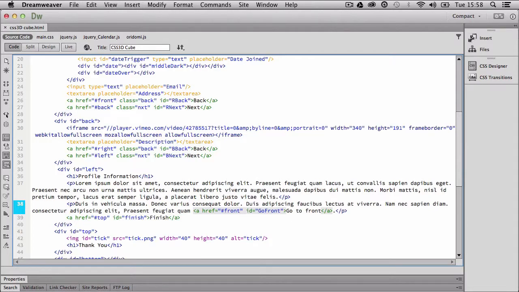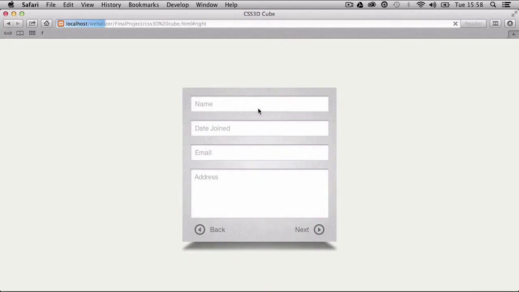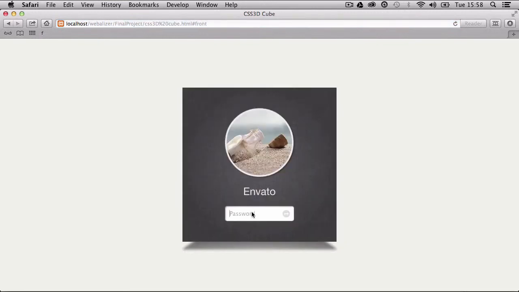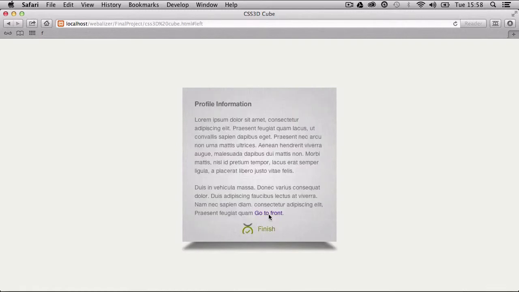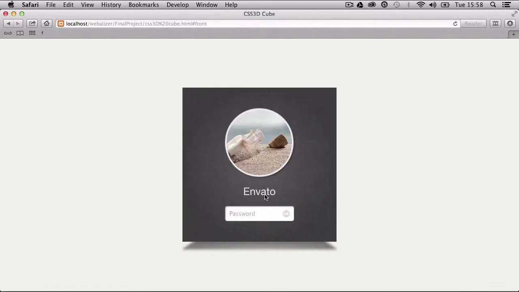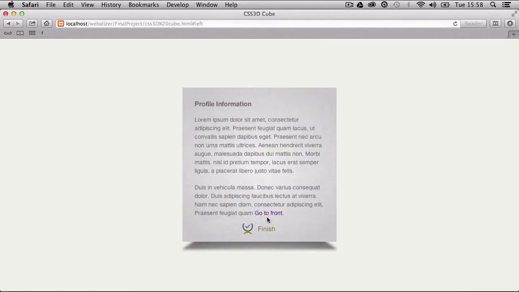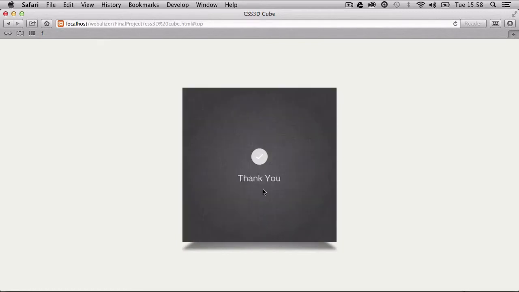Alright, so now basically you can iterate through and have a real good play with it. So let's go ahead and cancel that. Alright, and then click on back, there we go. Click on that right there, and it's job done. Now you'll notice we're not getting a date picker, we'll sort that out in just a second. I can click next, back, just play around with it, make sure everything is working correctly. So once I've done that, I can click finish, and bang, there it is. So everything is working exactly how I want it to work.